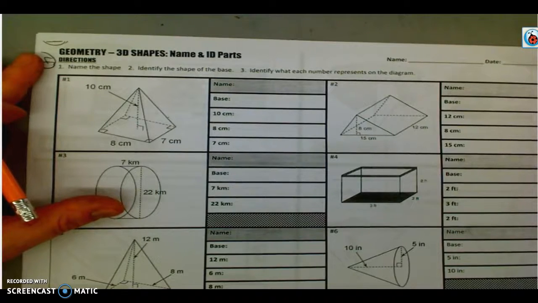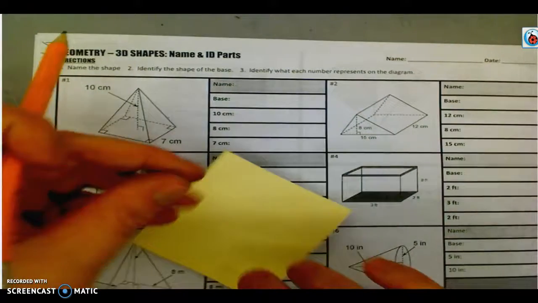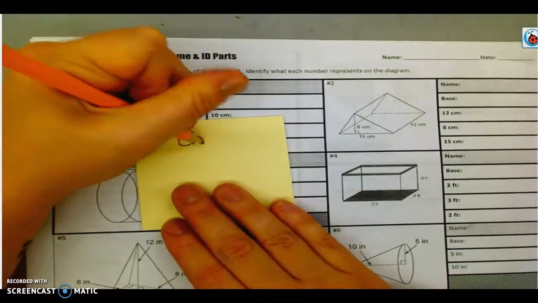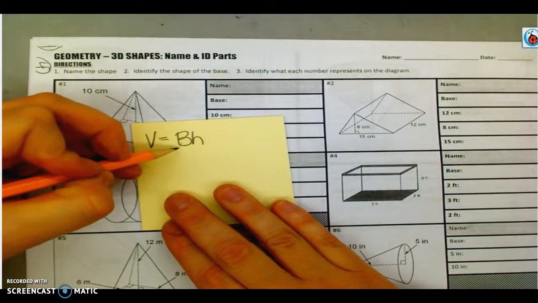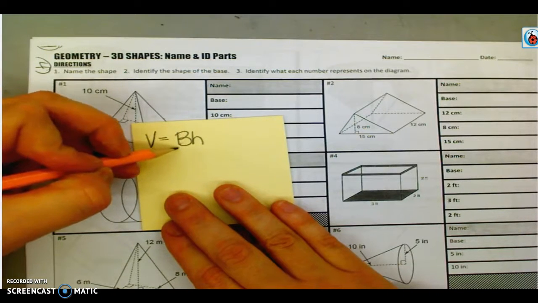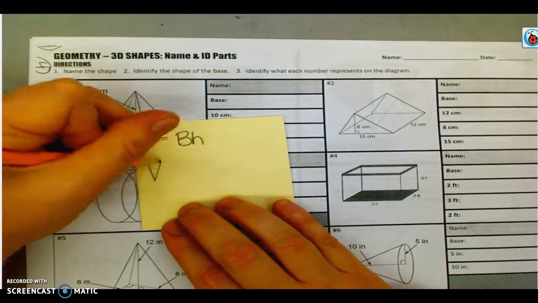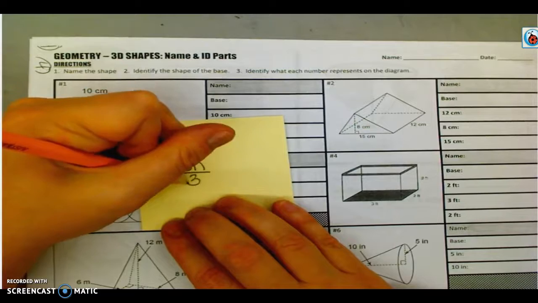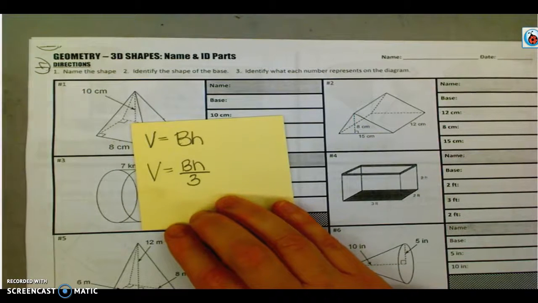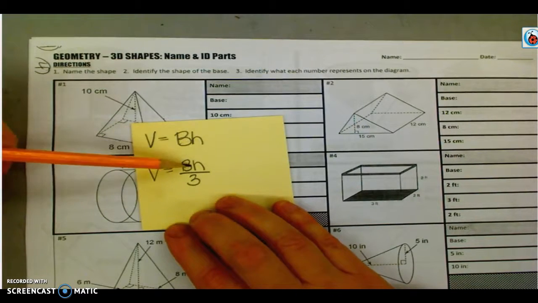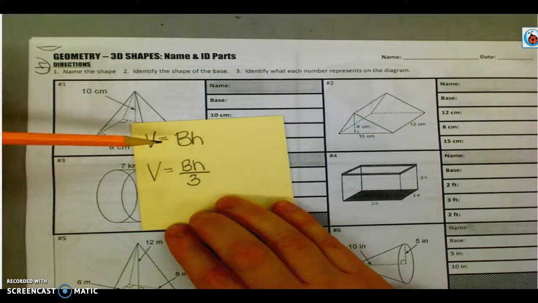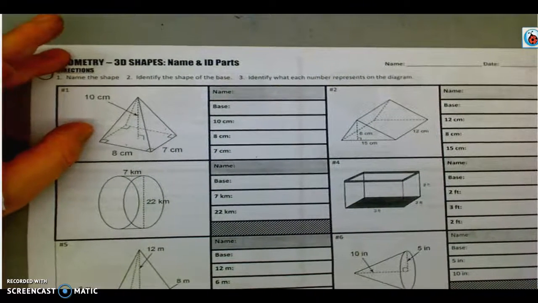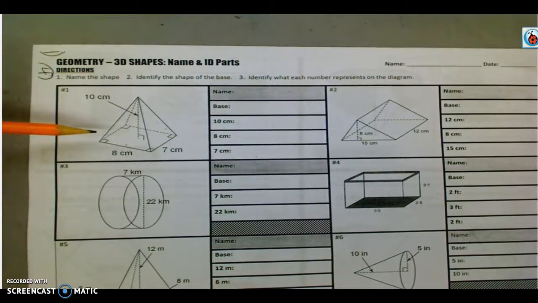Because again, remember, the volume formulas are for our different shapes. For prisms and cylinders, it's the big B, which means the area of your base. So you need to be able to identify your base and know which numbers to use to find the area. And then again, for a pyramid or a cone, it's the area of the base times height divided by 3. So again, you need to be able to identify what are the numbers that you have to fill in for these formulas.